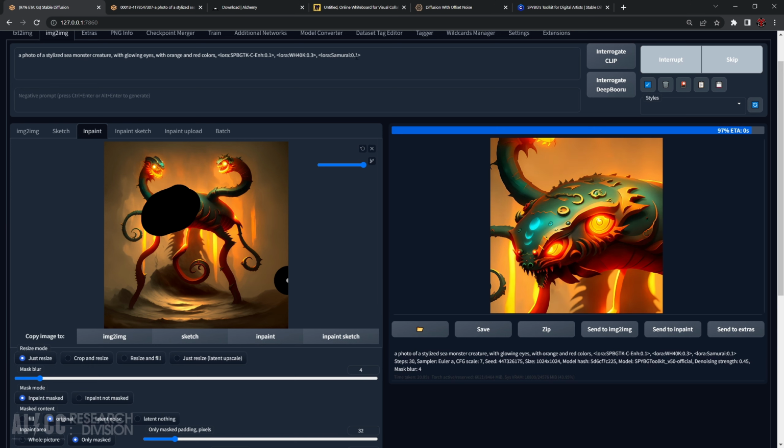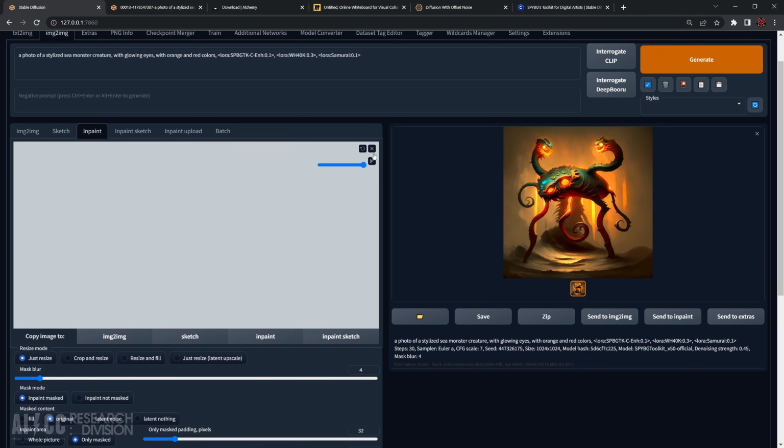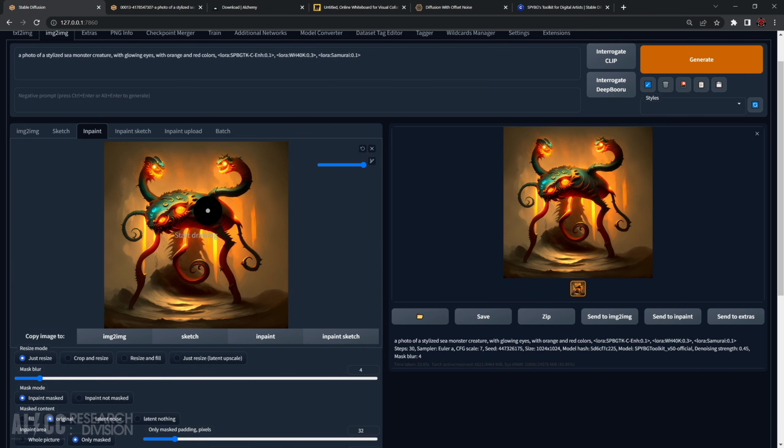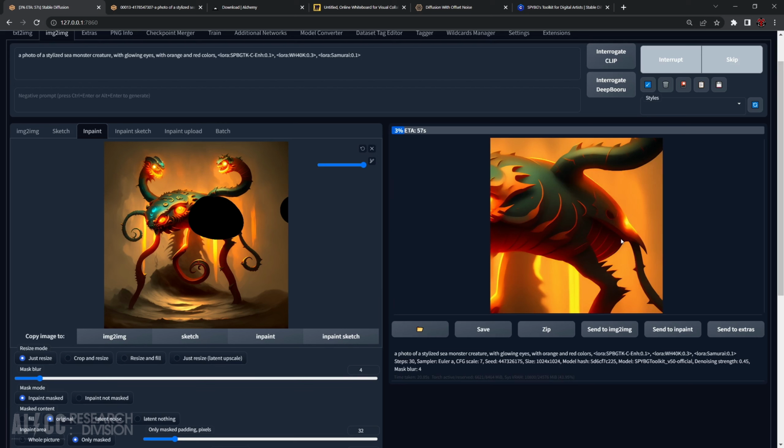It added all those samurai kind of things happening underneath the teeth because we have that samurai war embedding. But since it's with low noise, it's introducing this to the whole design without affecting too much the initial design that I'm going for, which is the sea monster creature. So if we send this back, now I can redo the other part of the body. And I'll add even more details over here using the same process.